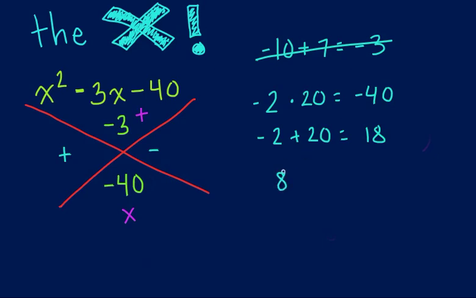Let's try 8 times 5. Well, 8 times 5 gives me 40, but I need to make it a negative 40. So, what if we did negative 8 times 5? That actually does give me a negative 40.